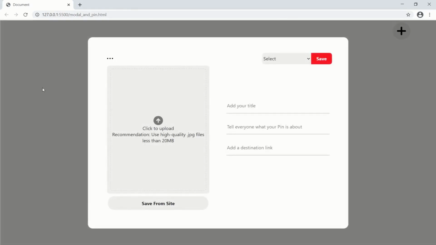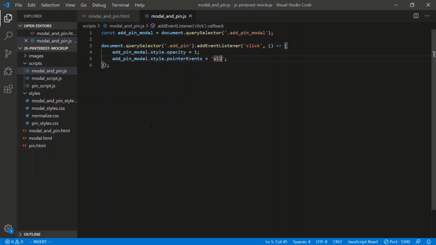Now when we click here, we want the modal to disappear because currently there's no way to get this screen off. We press escape, nothing happens. We're just going to do a simple, when we click on the modal, not the actual card, the modal is going to disappear. We'll put that in a function called reset modal. And when we do the reset modal, we'll also clear this image and clear all of these inputs and clear the selection as well. So let me F5 it.